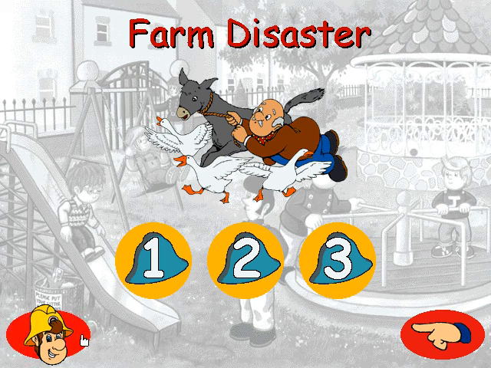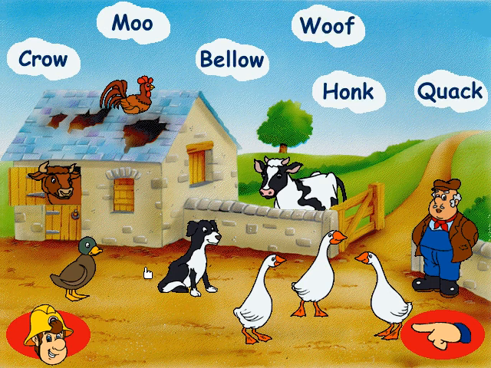There's been a fire at Pandy Farm, and all the animals have lost their voices. Can you help Auxiliary Fireman Trevor Evans to find them? Choose level 1, 2, or 3. Can you match the sounds on the clouds to the animals on the farm? Click on the words in blue and drag them onto the animals and see what happens.